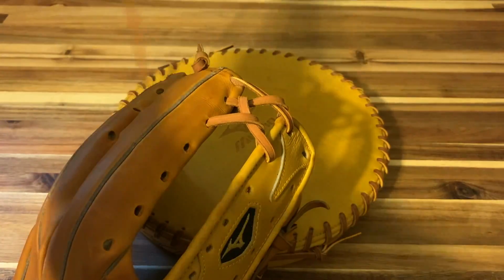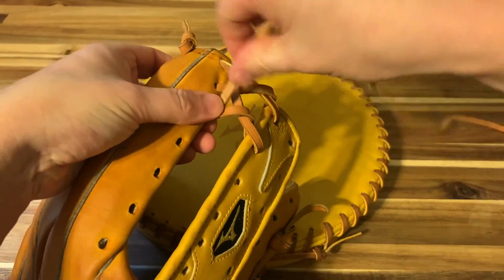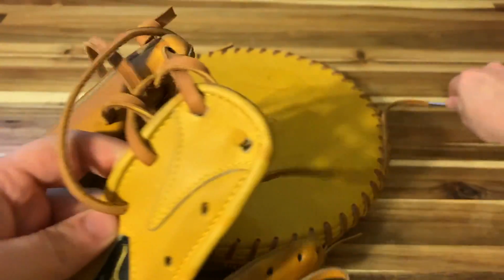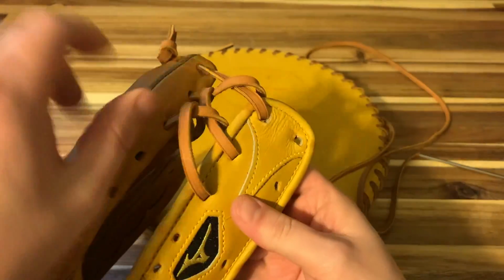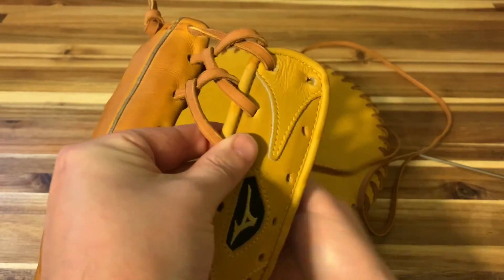Especially you softball guys who are lacing these up. The tighter you do this, the more trapeze it gets on you. Makes for a really deep pocket and web. This one in the next hole. There's no use talking about it. We're doing the same thing all the way down.